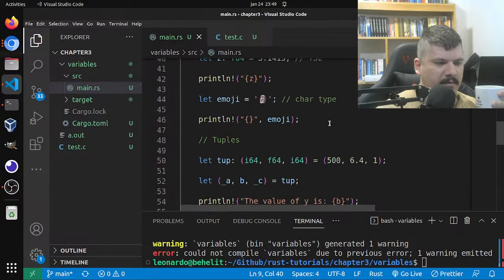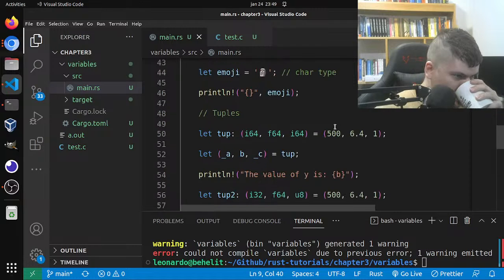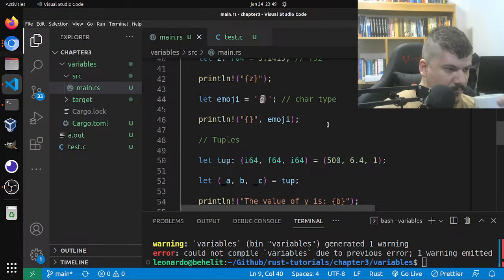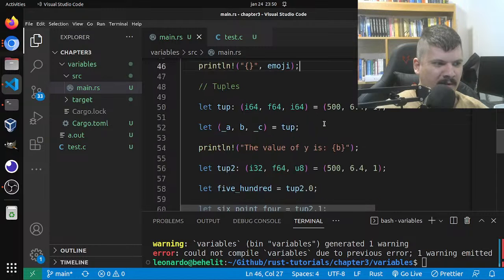Basically we have booleans, chars, floats, ints, and signed ints, and oh yeah, char in Rust is 4 bytes while in C it is 1 byte. So that's the main difference, and that's why we managed to use an emoji here. And then we worked with tuples.